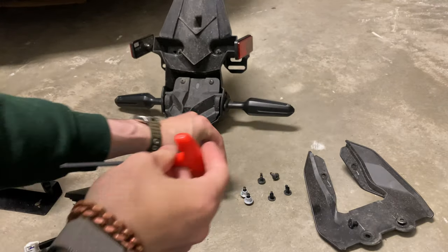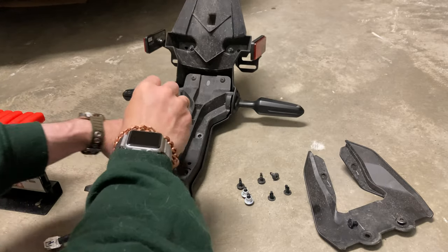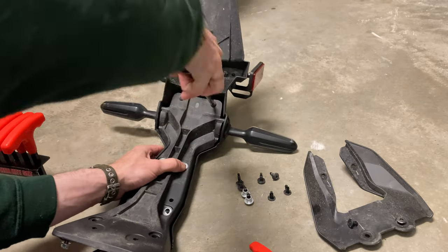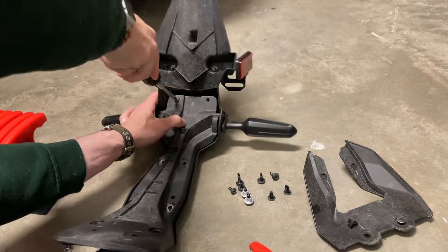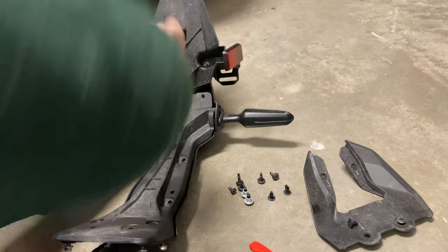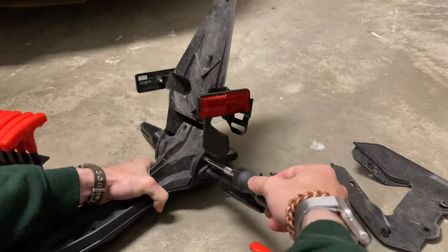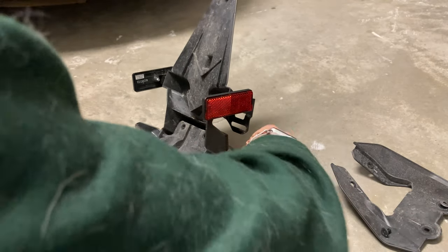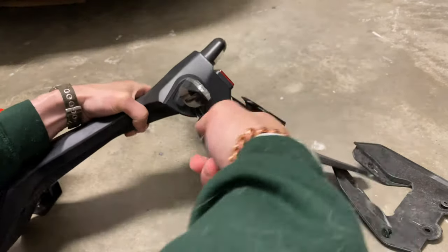I'd say these bolts probably tighten to about 10 foot-pounds — you've really got to snap them free. I think the shaft of the screws and bolts really seized into the receiver or the plastic housing. You can hear it squeaking. That's a Phillips screwdriver trying to undo this part here. Then there are two more Phillips screws on either side like this, securing the turn signal housing and that liner housing.